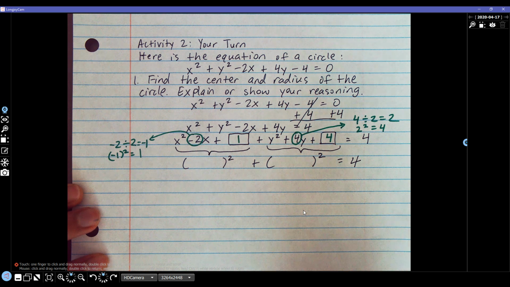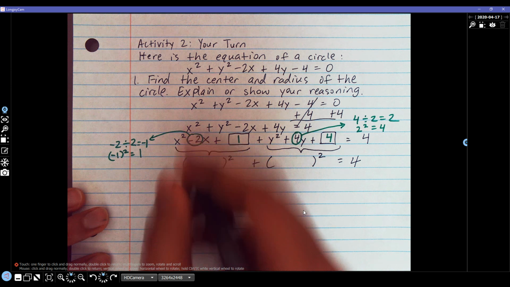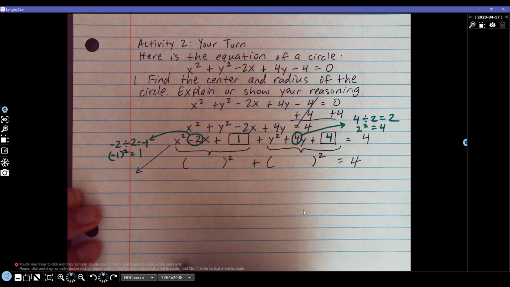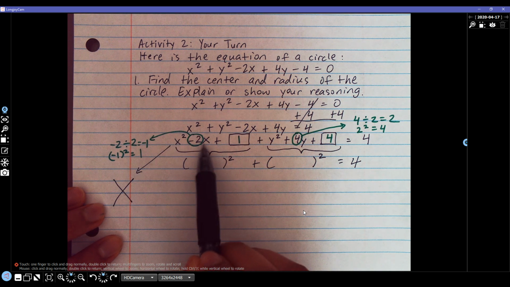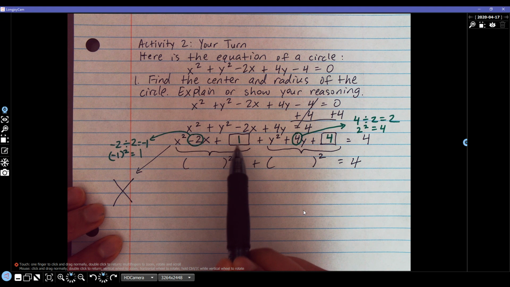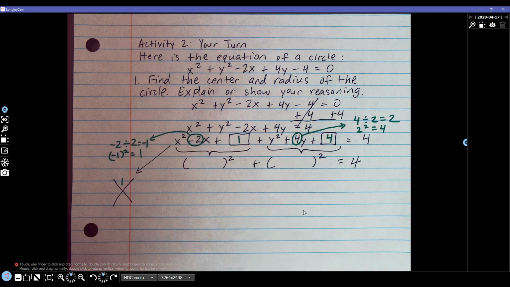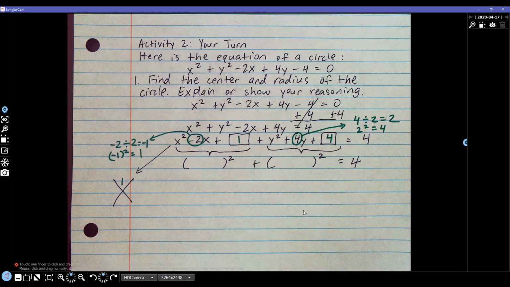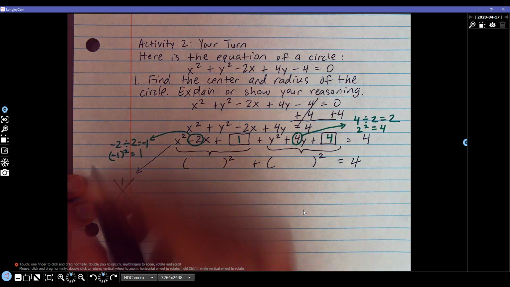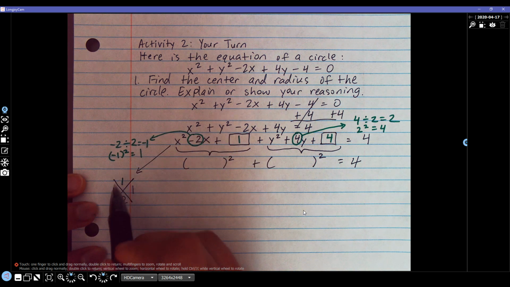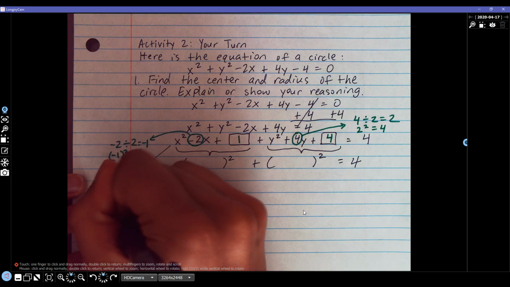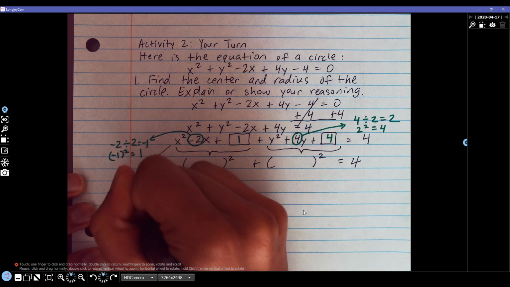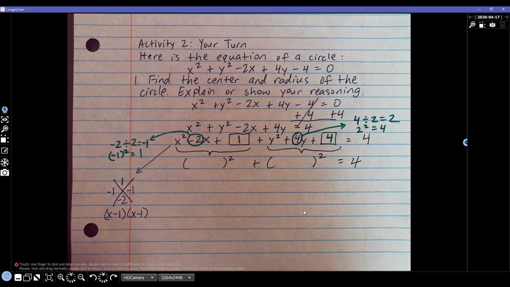I'm going to put an arrow taking us over here to give us a quick review of the box method for factoring. When we've got x squared minus 2x plus 1, we need to find two numbers that multiply to 1 and add up to negative 2. I know that 1 times 1 gives me 1, but they both need to combine to get negative 2. So I want to make both of these negative. Now in factored form, this expression would be written as x minus 1 times x minus 1.